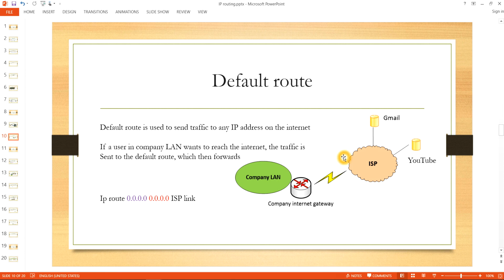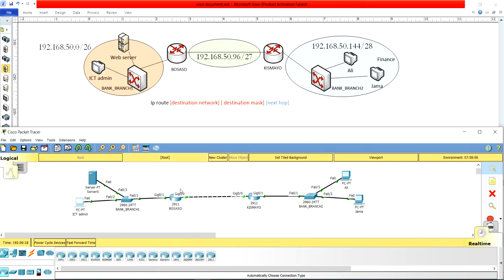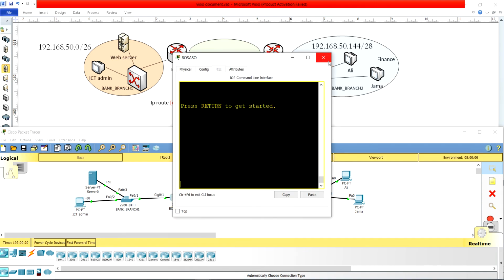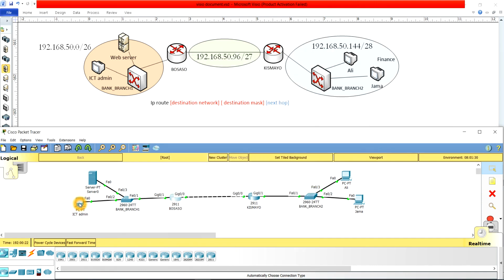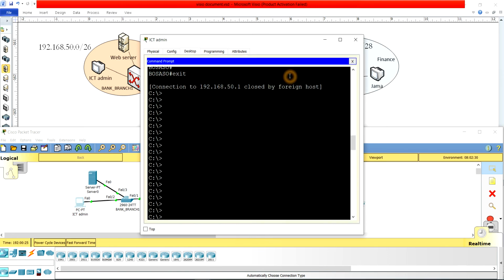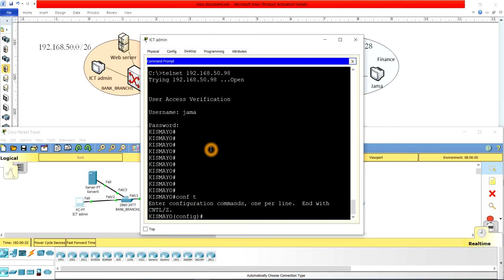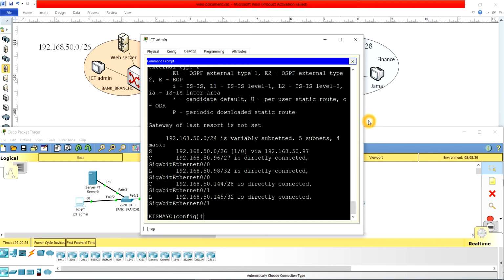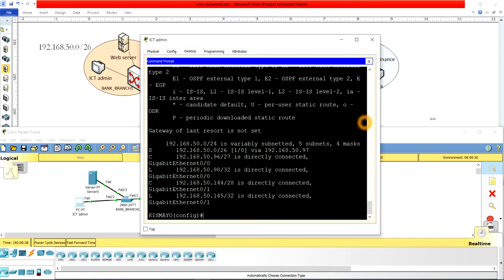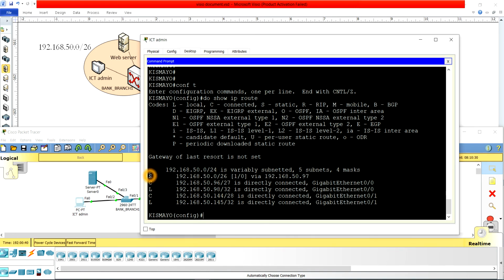So let's configure that and then wrap up this lesson. As I said, I like to remotely manage my routers every time. I don't want to console them. I'm already on Smayo, it's fine. So let me say conf t. Now first let me say show ip route and see my routing table before I do anything. As you can see, I know only one route that's learned through a static route. So let me enable the default route.